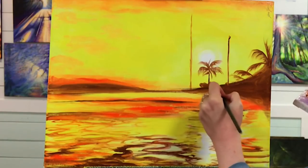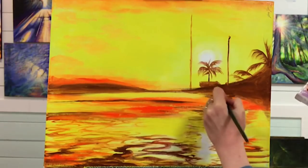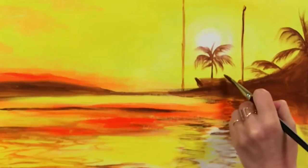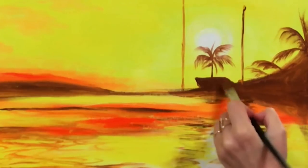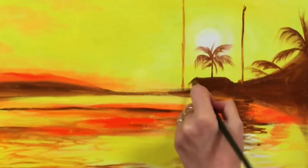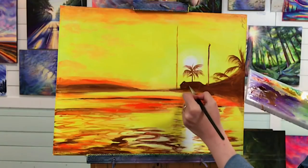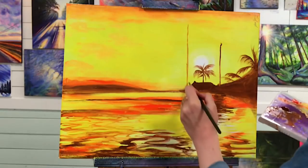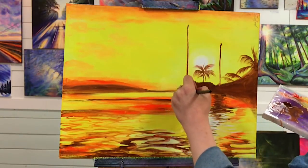And then maybe there's a little beach hut or a beach house right in here. So we'll just do a little line, diagonal line like that, and then across. Kind of a silhouette, you know, so there's not too much detail on it. Just an idea that there's a little house there. Okay. And then we've got this big guy right here.